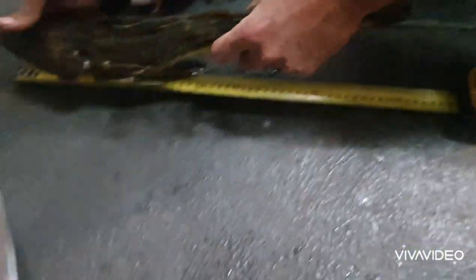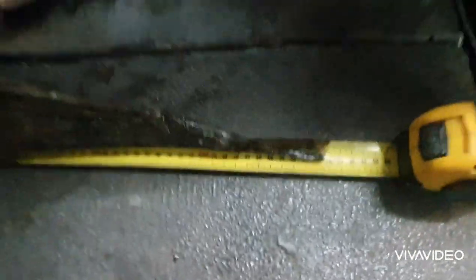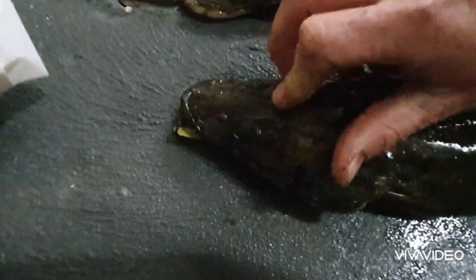25. Yep. Okay, so floaty number one. Floaty number one, it's 50. One sec, let me show them here. This is 50, and this is with the end. That's 50. Number one.